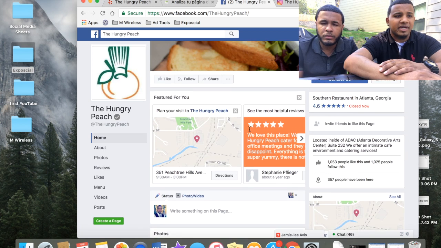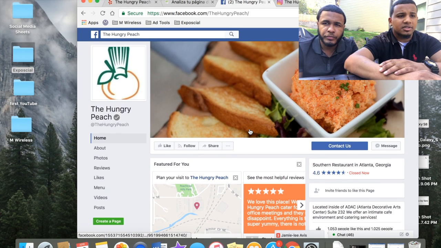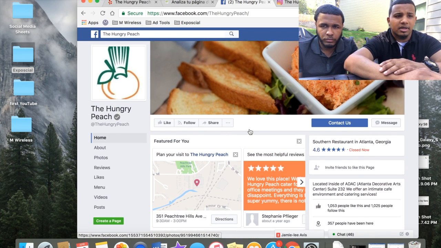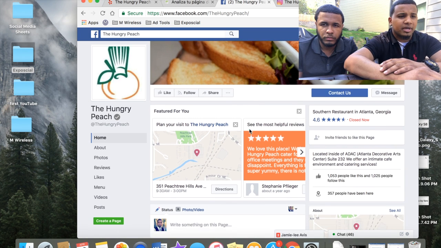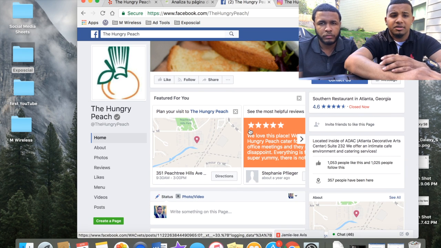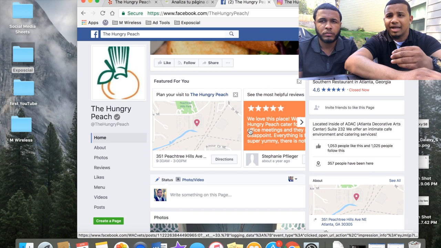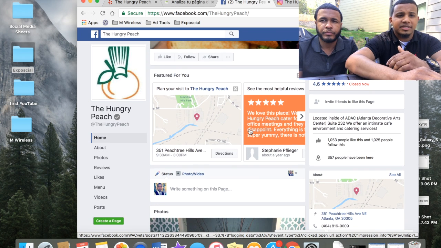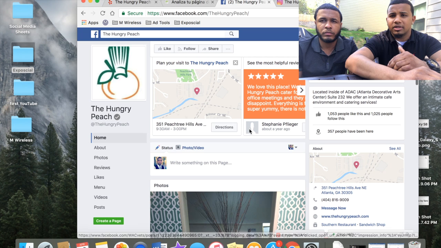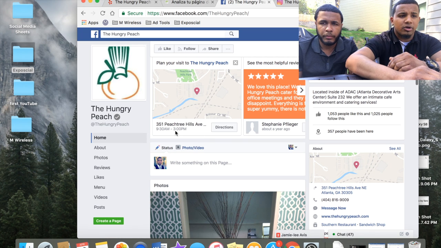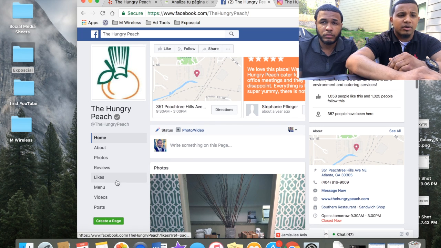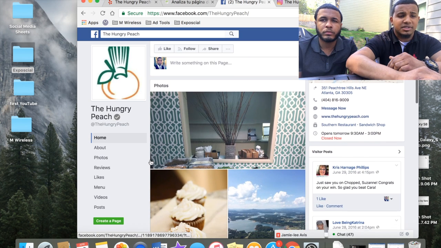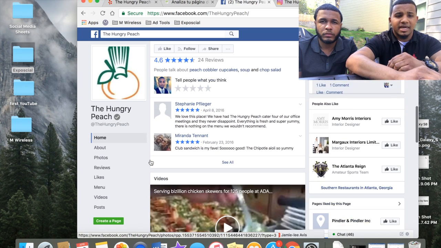We go on Facebook and look at how their page is looking, how their cover picture is looking, and make sure all their contact information is correct, because these are little points that you can add to your audit. In this Facebook, we're looking at the reviews. Reviews are still remaining consistent. We're looking at their address, phone numbers, and business hours. Another thing on the side that's huge: a lot of restaurants don't have a menu on the side. If you go on the side and don't see a menu, that's another big potential.